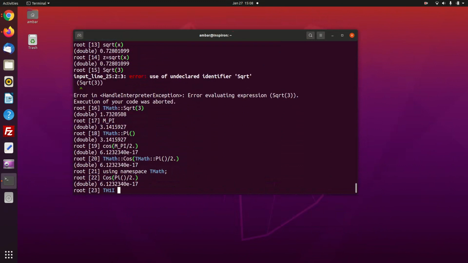Just like the equivalent is this could have been integer and it could have been x, but then there could be integer y also. So after giving the type, I would have to give the name of the variable. So my type is TH1I, and the name of the variable has to be given by me. Let me call it h. So h is my histogram. The type of the histogram is TH1I.